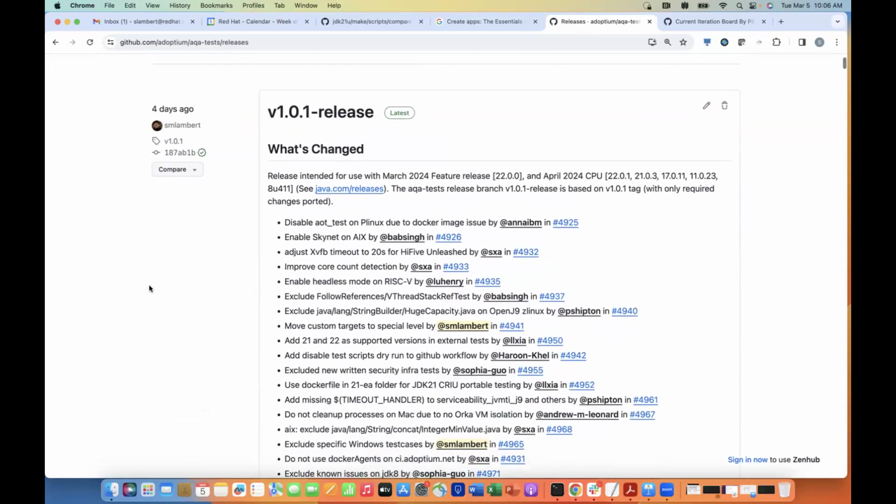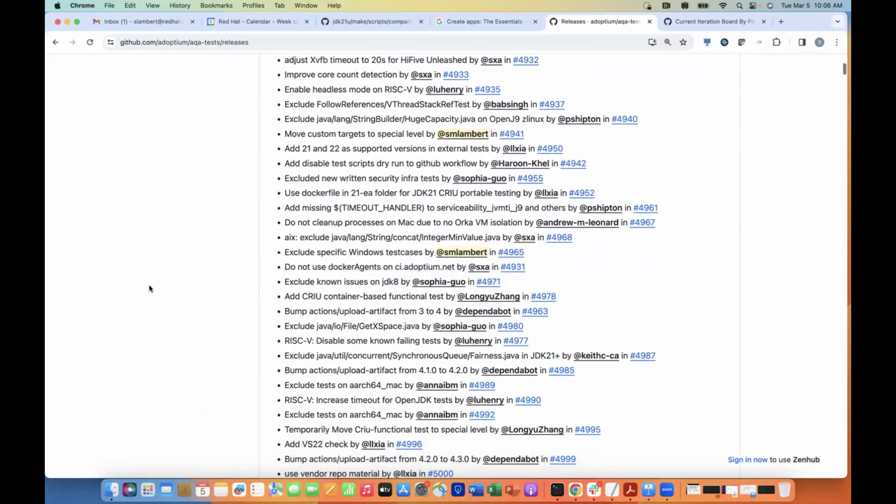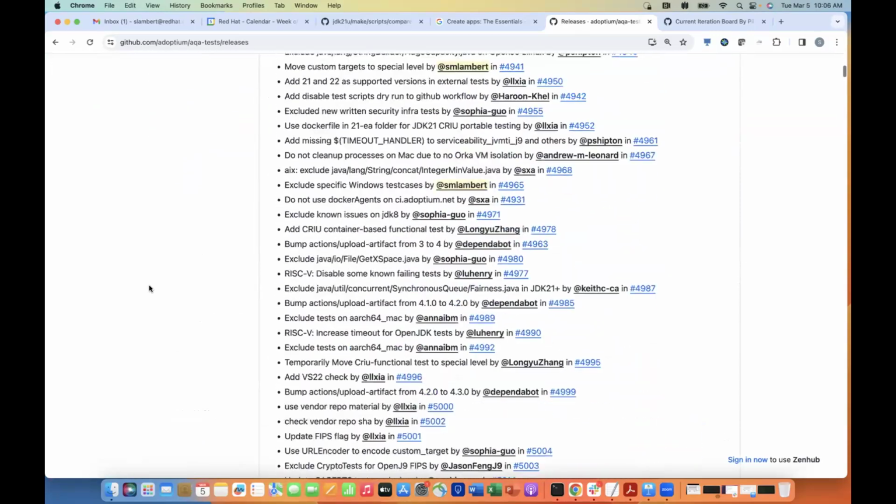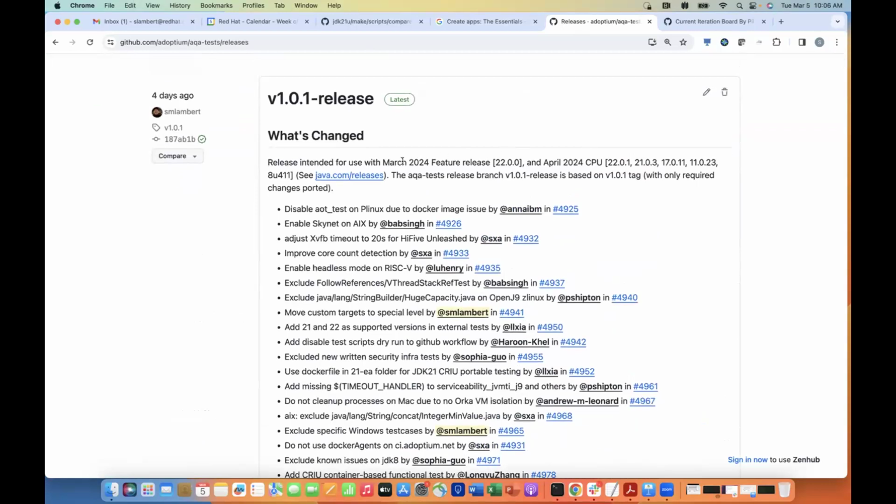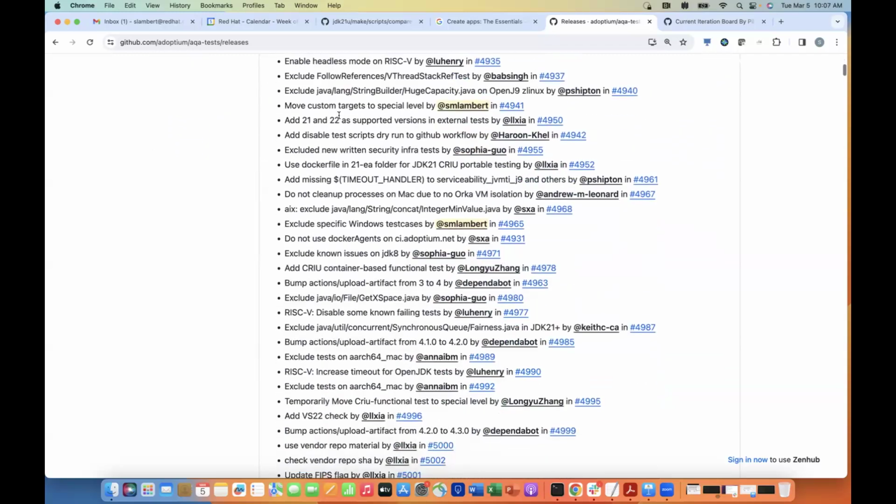You can see that there are release notes that get generated for each one, and when we do an AQAvit release, the intention is that we branch from that release and use it for upcoming JDK release periods. So the intention for this v1.0.1 release, which is the next one beyond the v1.0.0 release, will be to use it for March and April.